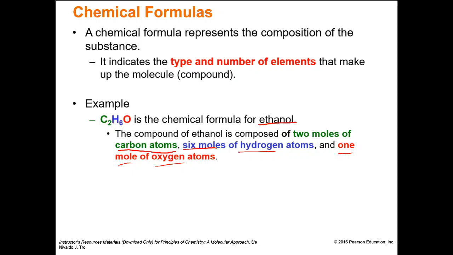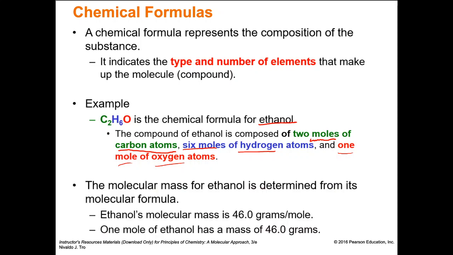Or you could look at it this way. It's actually the number of moles. So it represents both things. It simultaneously represents the number of moles of carbon, moles of hydrogen, moles of oxygen. So what ratio are they in? It can also represent the specific number of atoms in a single compound.